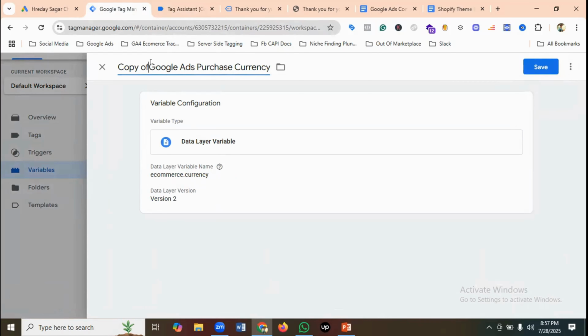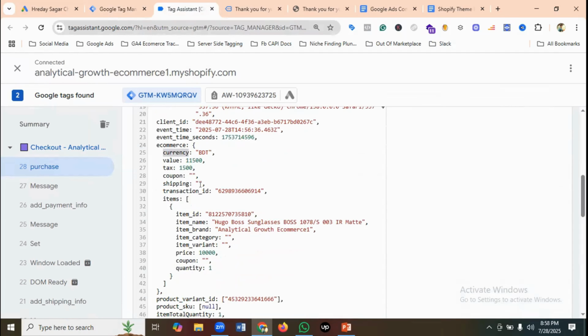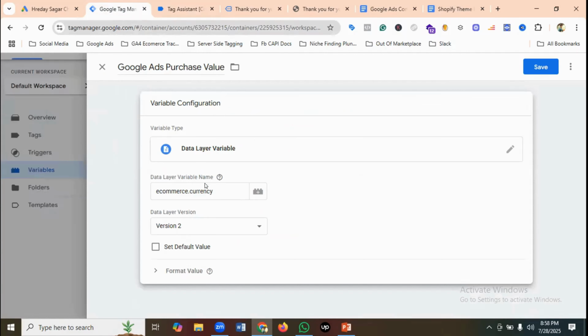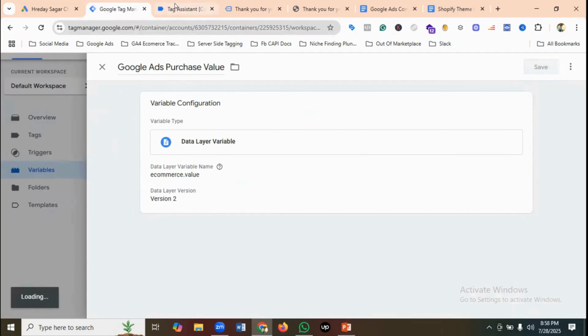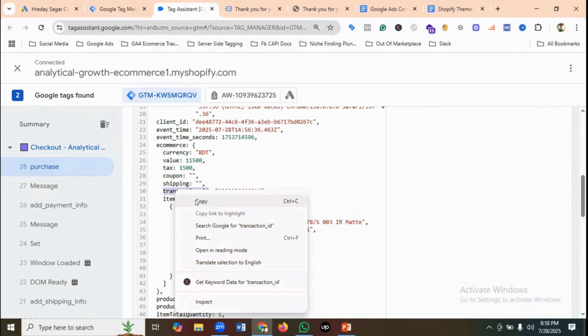Google Ads purchase currency, then value. Okay, so e-commerce dot currency, the schema is the same, so I can copy only the value. So instead of currency, I'm gonna be inserting the value over here. Okay, perfect. And the last one would be the transaction ID.